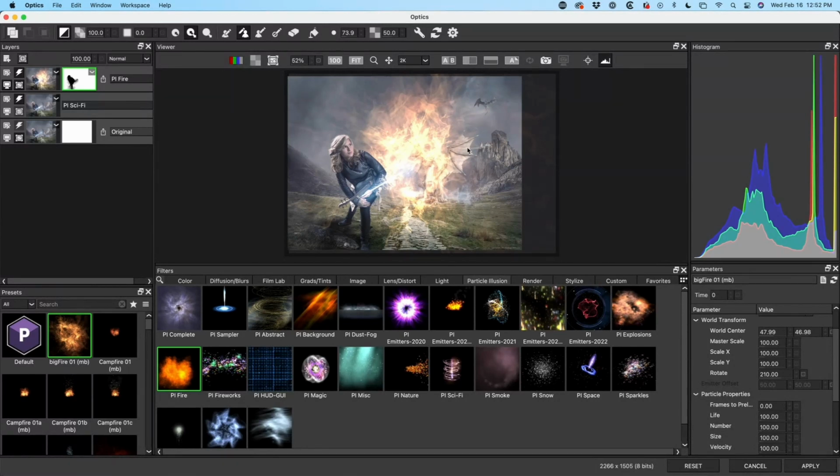If I wanted to, I could do the same thing with the dragon as well. But I'd be more likely to just put the dragon on a different layer and pop it in. But I wanted to show you, look how good those masks are. They actually work really well.